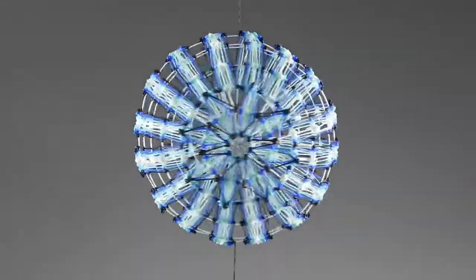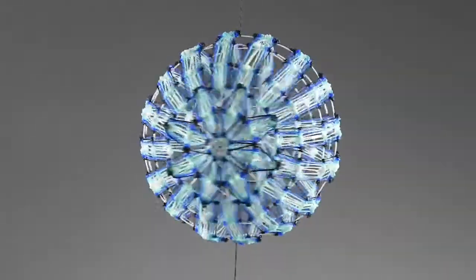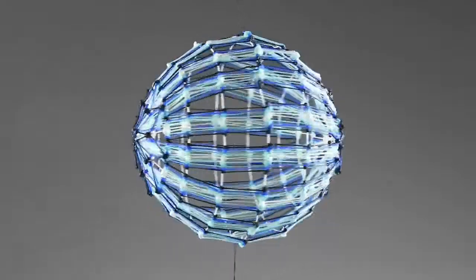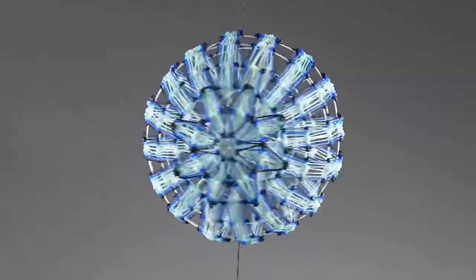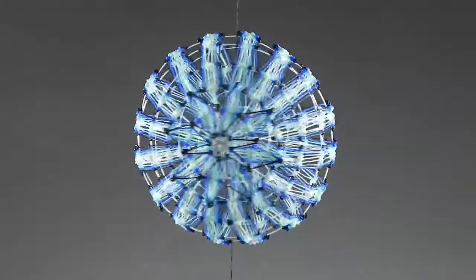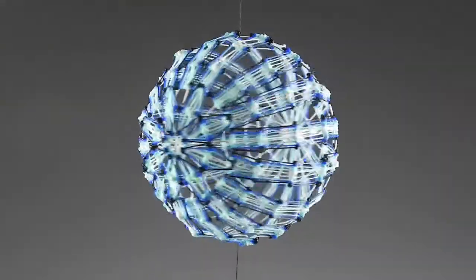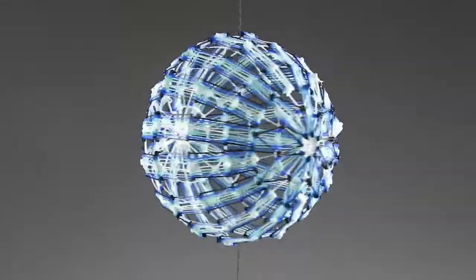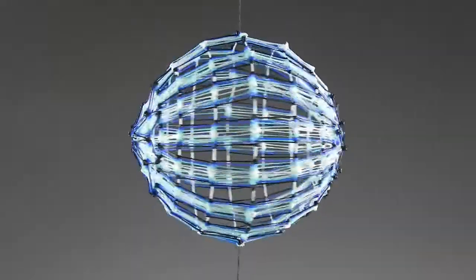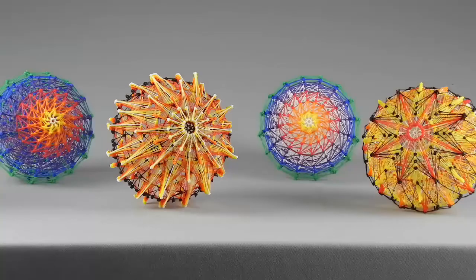You can make amazing decor of spheres or any shapes really, that are very light so they are easy to hang — as holiday or wedding party decorations, stage design elements, or any sculpture that needs to be suspended. In the next episode of Spheres, we will deal with the space inside the ball, so stay tuned.